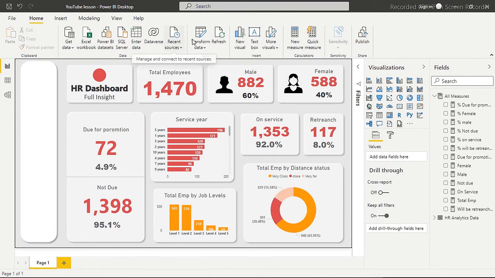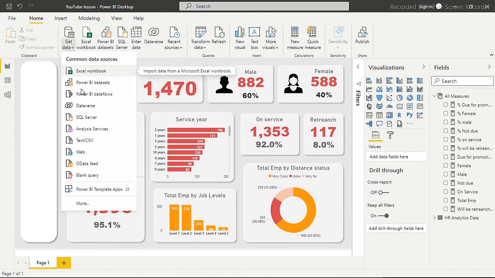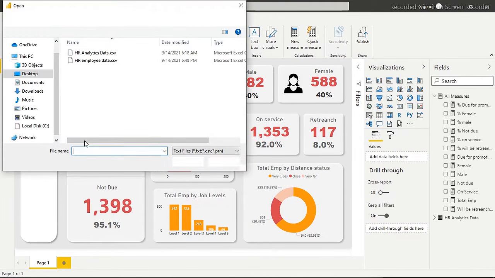So the next thing we're going to do is go straight to import new data right in here. I don't need to go to my Power Query for the first time. Instead, I'm going to go to get data. I'm going to choose where my data is. Txt is what it is.